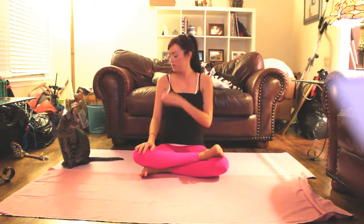Now, if this is really super difficult and you already feel like you can't do it, go ahead and cross the right shin in front of the left. So you can sit just regular cross-legged and adjust the feet so that they're comfortable. Any variation of that is totally fine. Make sure both hips stay down on the floor. So you want both butt cheeks flat.